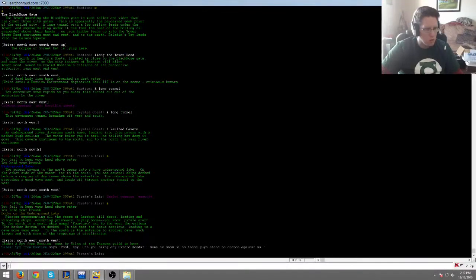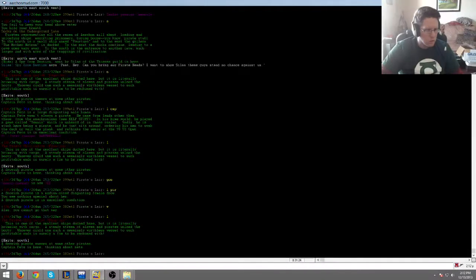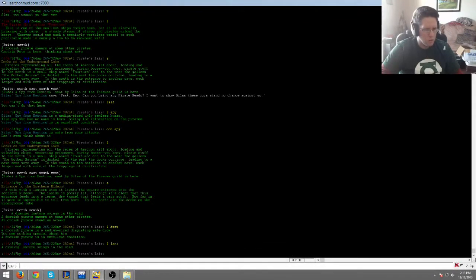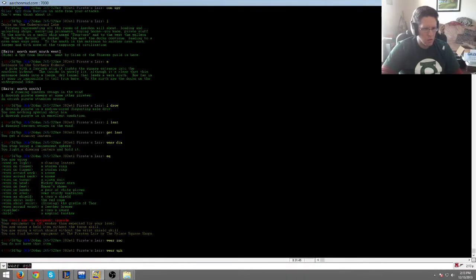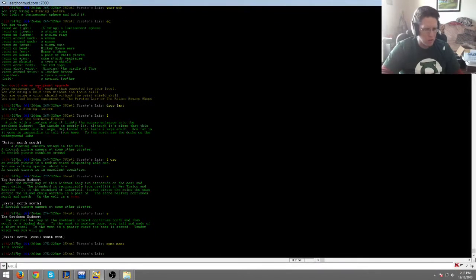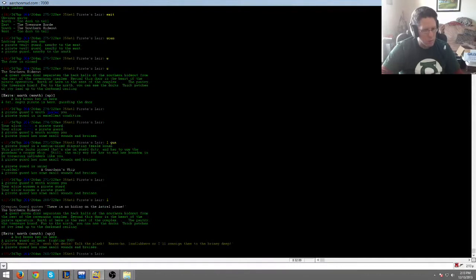Cool. Oh, hold my breath. What the fuck? Lantern sucks. Damn it. It's locked. Shouldn't be able to see what's to the east through a fucking door. Need to fix that. A whip? I don't need a whip. I need a sword. I'll get that key, though.